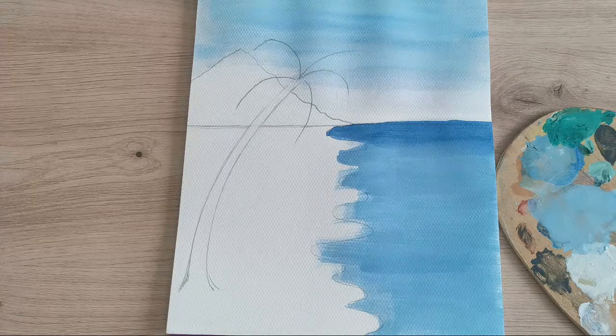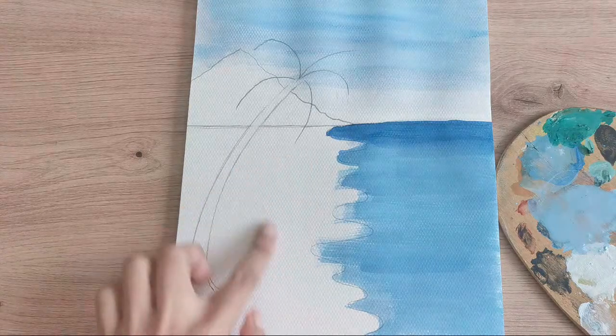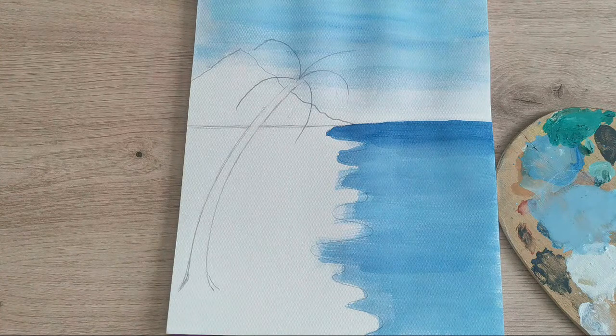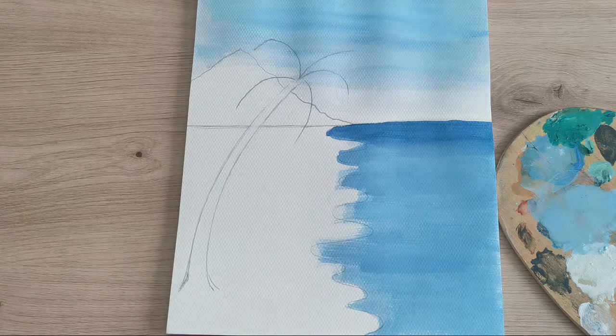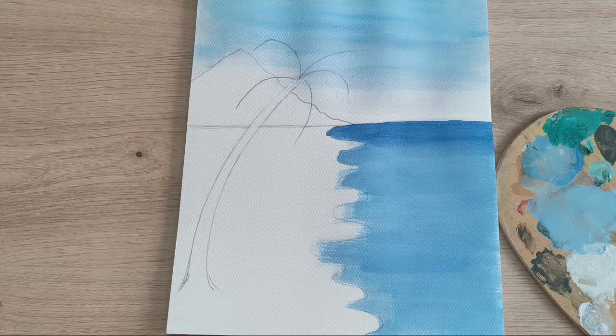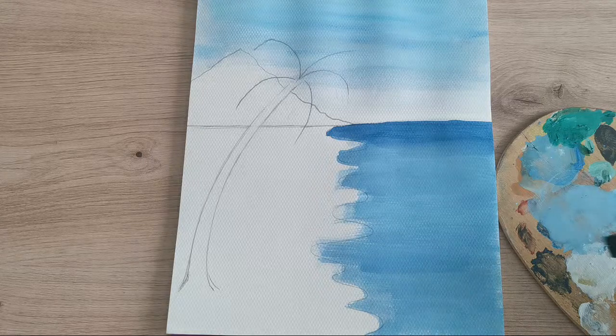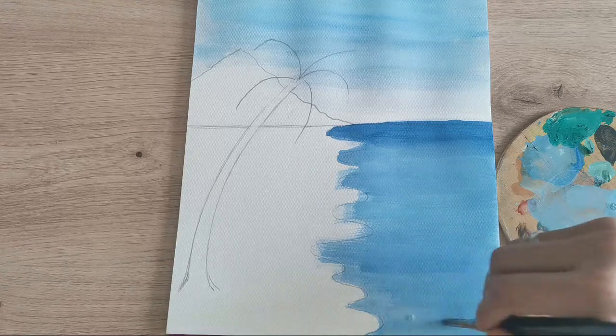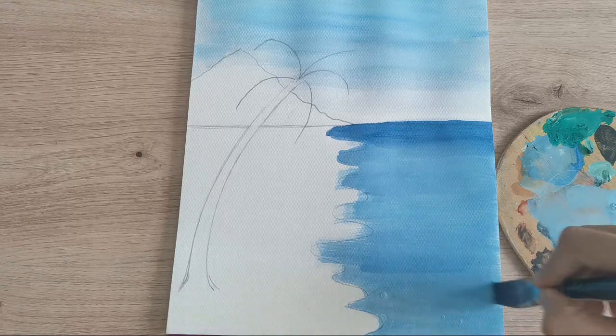Okay, now the next part is the sand area over here, the beach area. For that I want you to have some yellow ochre shade in your acrylic paint. If you don't have it, try mixing some light brown or orange with light brown kind of shades. You can mix to make it a sand color.